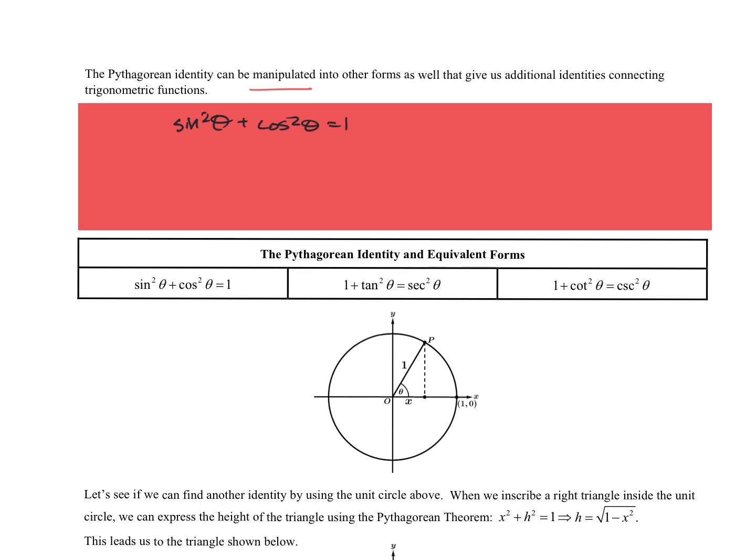The way to do that is to divide by sine squared or cosine squared. So I'm going to divide everything by sine squared first. When I divide everything by sine squared, what's sine squared over sine squared? 1. And then plus, what is cosine squared over sine squared? Cotangent squared, exactly. And then is equal to 1 over sine squared, which is cosecant squared. And so that's one of our true Pythagorean identities.